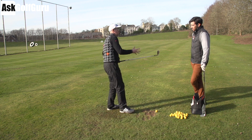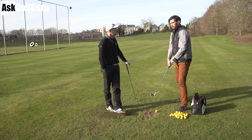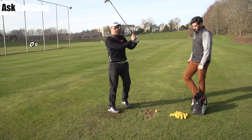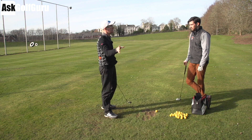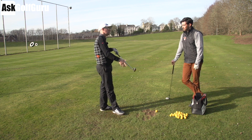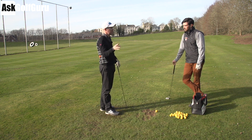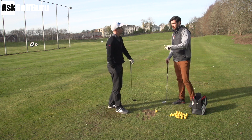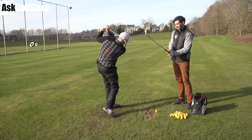He's athletic, he can hit it — he's just so high here. Trying to feel almost like there's a ceiling and he's just trying to keep it underneath. Right arm across the chest on the way through. This guy is literally coming round — it is extreme. It looks like a Top Golf centre, very common. Often when people have played other disciplines using bats and rackets — tennis, cricket, baseball — some skills don't translate well to golf. I would try and take it to the extreme on the range and then find: does it give you more options? Can you then find the middle ground?